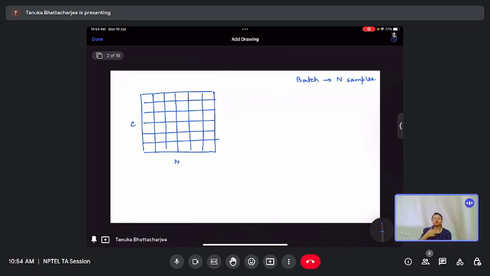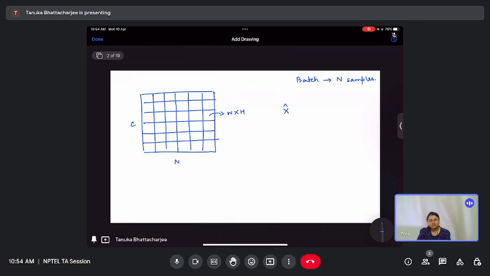For each data sample, C channels are there in the feature map, and each of these cells represents a matrix W by H, which is width cross height of the image, or if it is any other 2D matrix, that is W cross H. In case of an image, your original dimension will be W cross H cross C. So that W cross H we are representing in each cell, and each row is a channel, each column is a data sample.